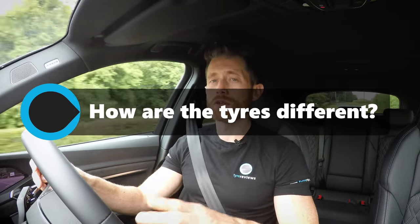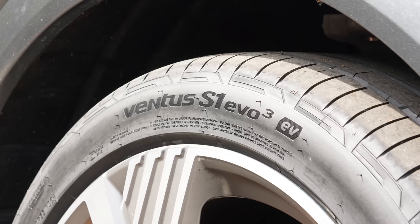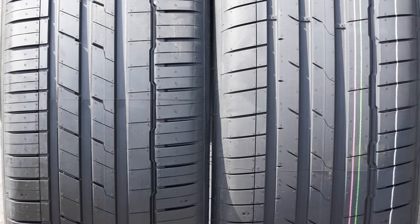First, handling the tyres. Hankook were kind enough to send me both the mounted tyres on the 22-inch wheels and some unmounted so I could handle them and shoot with them. The differences visually are very slight. The EV tyre has a lovely EV emblem, and tread pattern-wise it's again very close, but the EV tyre has slightly fewer lateral grooves. That's for two reasons: fewer lateral grooves means less tread pattern noise because it's moving less air, and secondly, because EVs are traditionally heavier, they don't need as many lateral grooves to disperse water because the weight of the car does some of that for you.